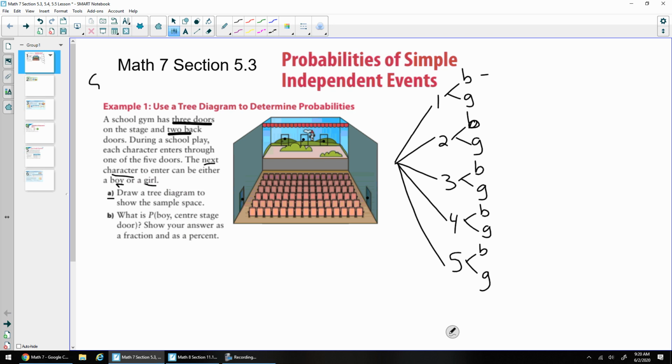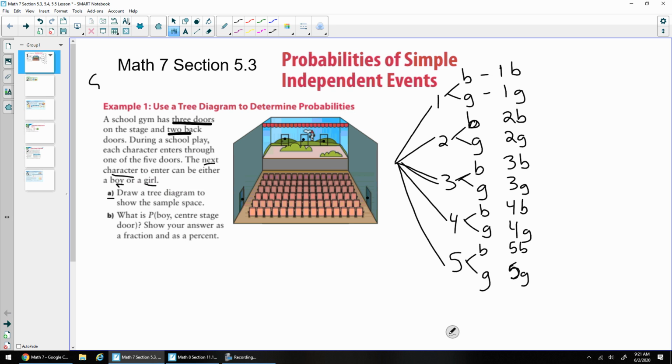And now we're able to see all of the different paths and we can write out our sample space. So we could have door 1 with a boy, door 1 with a girl, door 2 with a boy, door 2 with a girl coming after, door 3, boy, right? Follow the paths. Door 3, girl, door 4, boy, door 4, the girl after, door 5, boy, door 5, girl. Sometimes it gets a bit repetitive writing it all out, but it is useful to have this sample space written out.